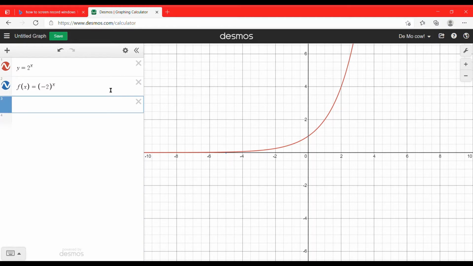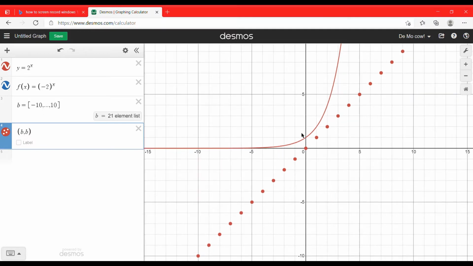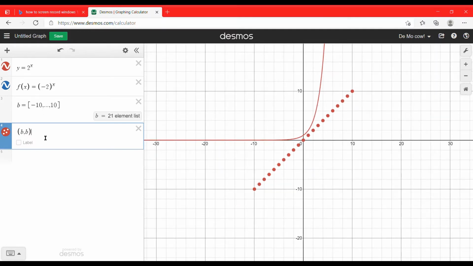Now we're just going to make a parametric. Look at that, isn't that beautiful? I'm kidding, I just realized we can't make a parametric. It's going to have to be a list. So let's say b is equal to the list, and we'll go -10 to 10. That'll do. Alright, so now what do we do? Well, we just go b. As you can see, it is just like graphing the parametric.